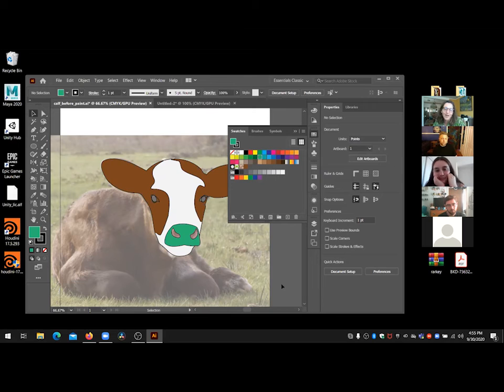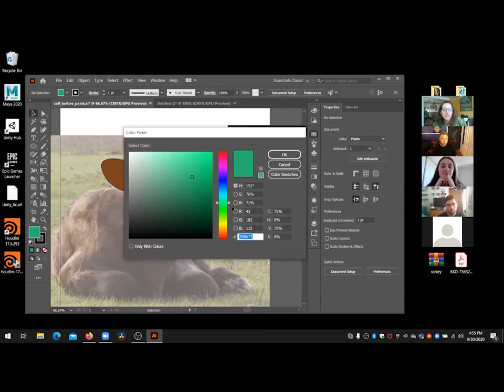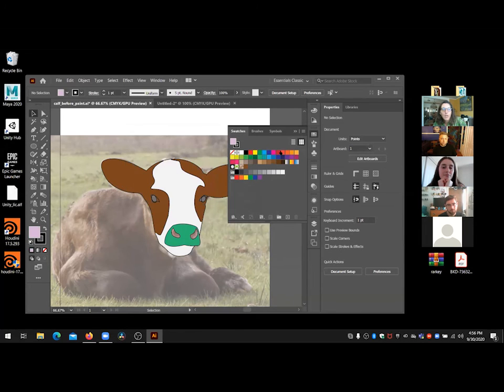Now, you might tell me, how do I populate with beautiful colors when the Swatches panel gives me these so-so colors? They're not cool at all. So obviously, you can pick a color. You can go in and say, oh, I need to find the pink for the nose of the cow. And the pinks are up here. I'm going to go in here, and that's kind of a good color for the nose of the cow, for example. Let's say you choose this one. So how do you bring it into your swatches?